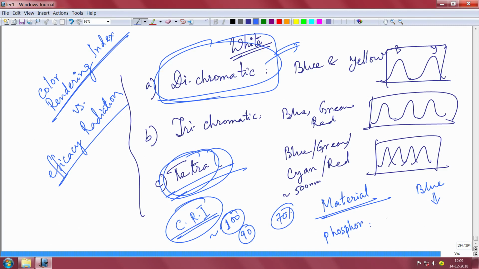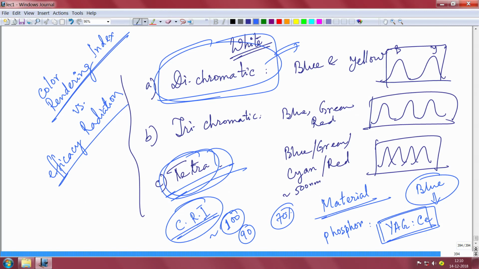So what is phosphor? Phosphor is not actually phosphorus, by the way. It is a complex called YAG, yttrium aluminum garnet. It's a very complex oxide, you can say, and you dope it or mix it with something very rare earth, like cerium for example, or yttrium or iridium, some very complex or noble earth material. Then this complex, a yttrium aluminum garnet, YAG kind of thing, is called a phosphor. If you have a blue LED covered with phosphor, then it will convert to yellow, and that yellow and blue will mix to give you white.